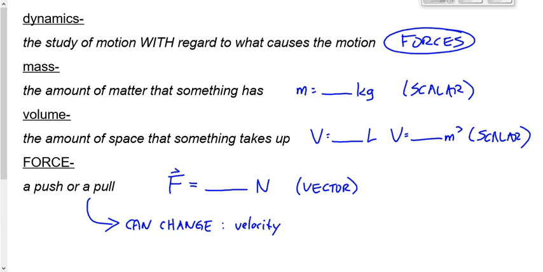One other term goes with acceleration as well. We think of acceleration as speeding up or slowing down, but acceleration can be speeding up, slowing down, or changing direction. Yes. So it can change velocity. It can also change direction. Now, there's one more thing that a force can do that we haven't listed so far, besides causing it to speed up, slow down, or change direction. Yep. It can stop it, but that's changing the velocity, right?